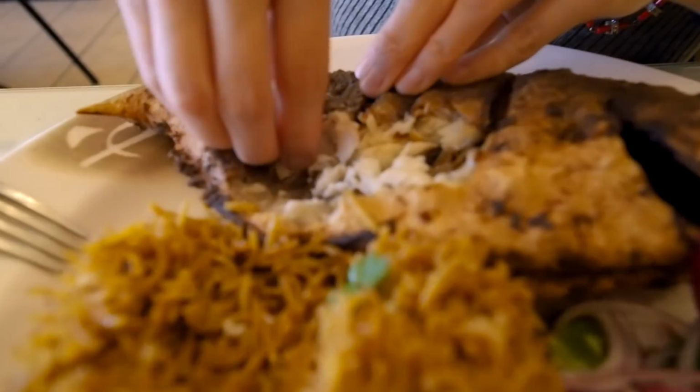I made it. I love that fish. The skin is so thin, and inside the fish is super meaty. And a little bit of crispiness from the onion and cilantro and a little lime juice. Oh, so good. Another bite with my hand.